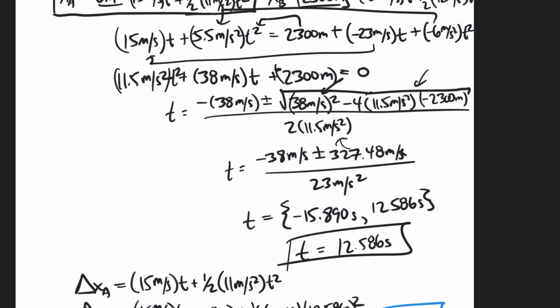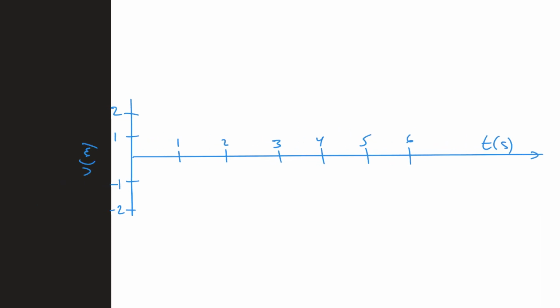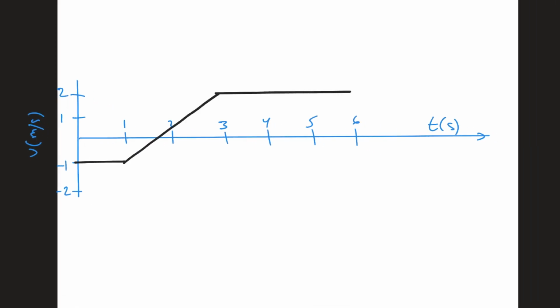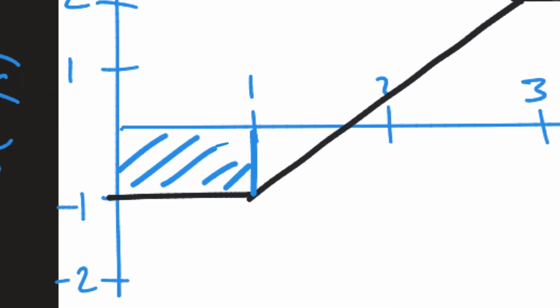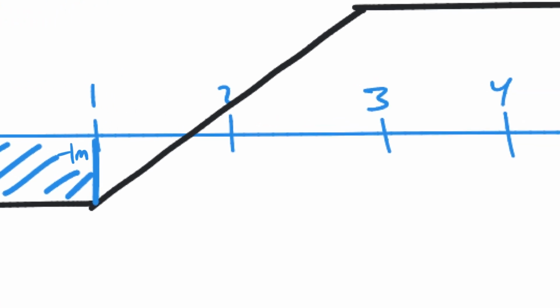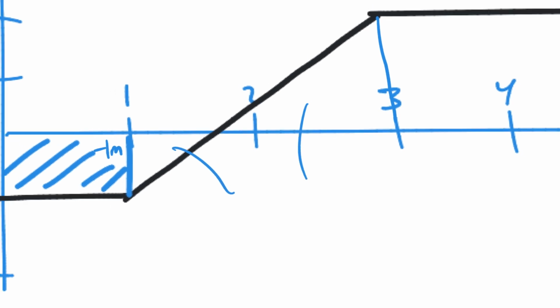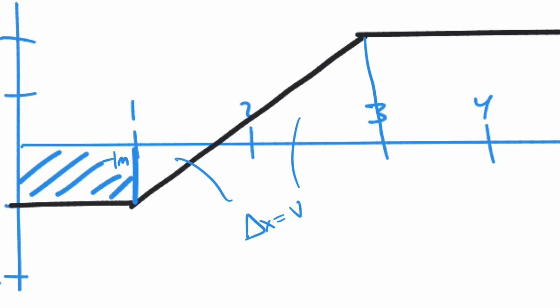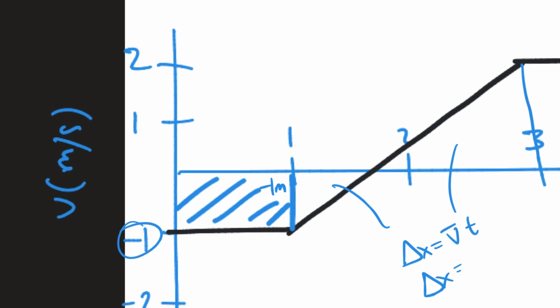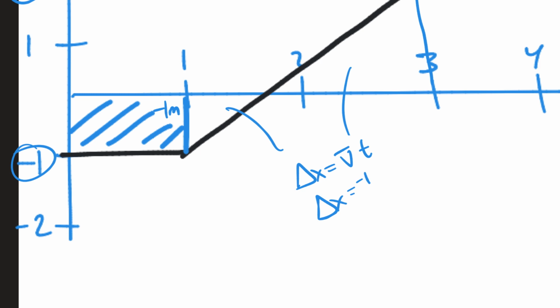Okay, so it looks like we got another one of these, and again, I'm going to have to draw it. Let me give this a V in meters per second. Okay, let's start by calculating some areas. The area of this little box here, we zoom all the way in, it's a 1 by 1, so we're going to get negative 1 meter. The combined area of these two triangles: delta x equals the average velocity, which was negative 1 and positive 2, so negative 1 meters per second plus 2 meters per second divided by 2 times the time, which was 2 seconds. So I believe that combined total area, delta x, is 1 meter.